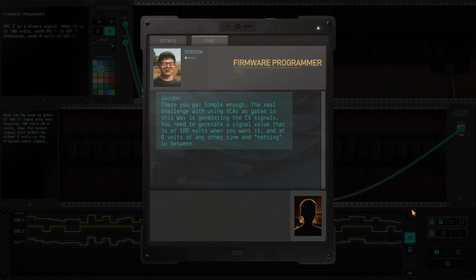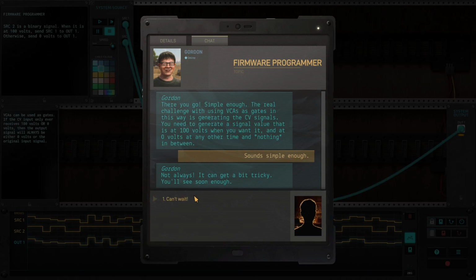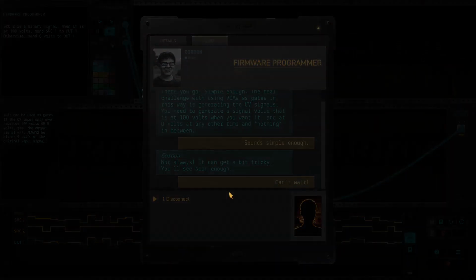The real challenge with using VCAs as gates in this way is generating the CV signals. You need to generate a signal value that is at 100 volts when you want it, and at 0 volts any other time, and nothing in between. Sounds simple enough. Not always, it can get a bit tricky. We'll see soon enough.